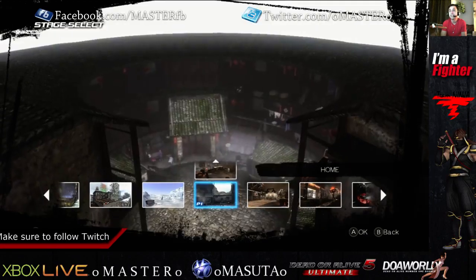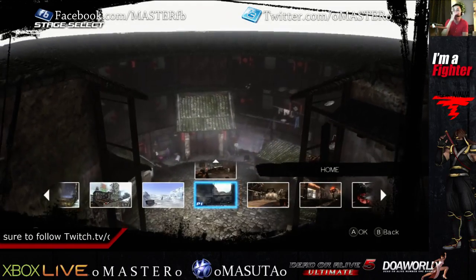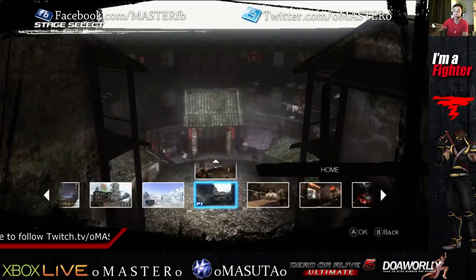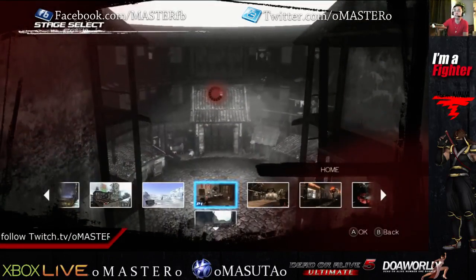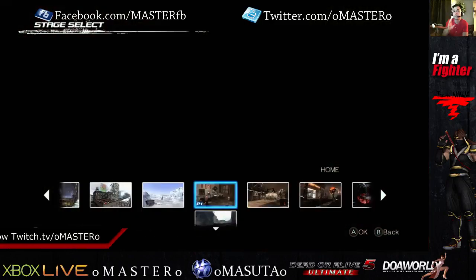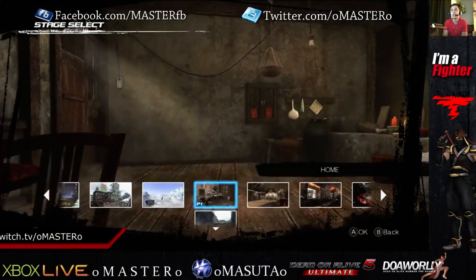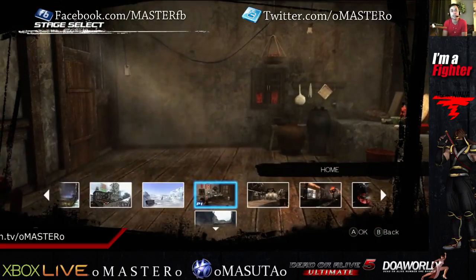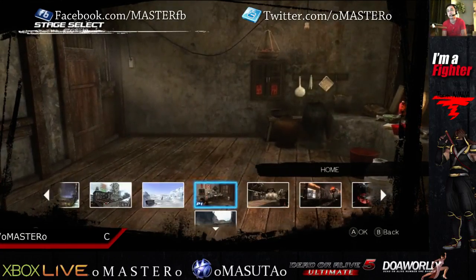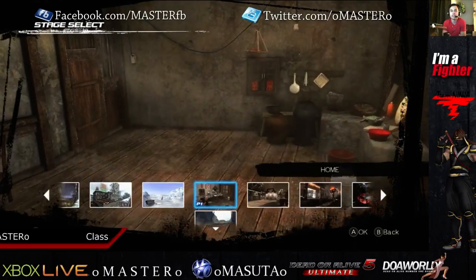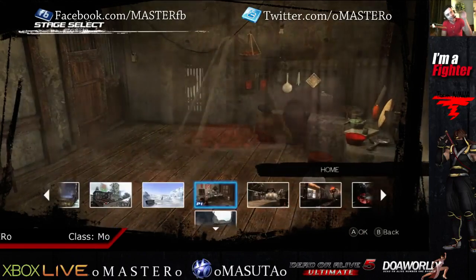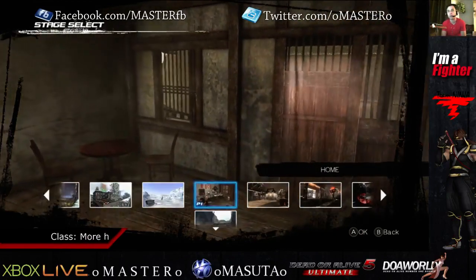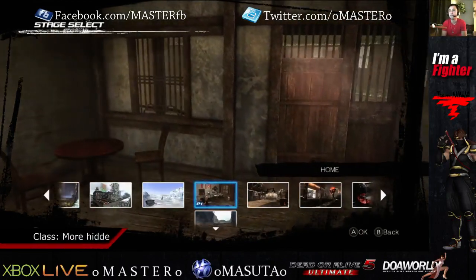Somebody just said Akira is gonna be even more guard break. To be honest with you, there's probably setups with Akira. If you manipulate the frames the right amount and you do the math, I wouldn't be surprised if Akira had a setup that guarantees them that guard break and gives them guaranteed damage. You just gotta look for it, guys. You gotta look deep into it. This is the deep side of the DOA world. That's how you find it.